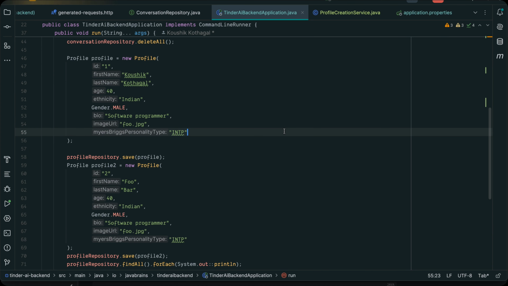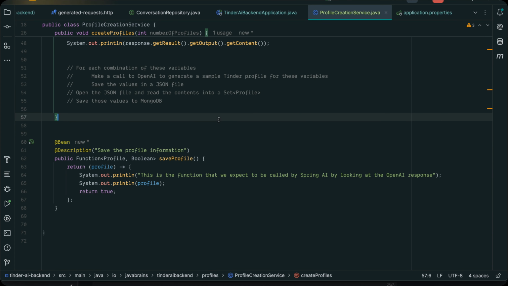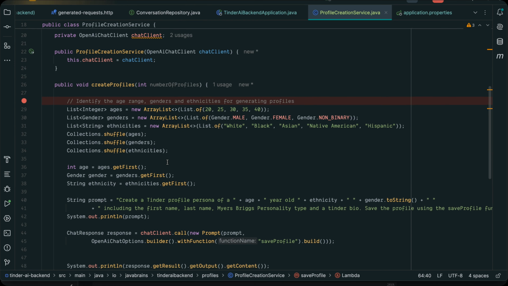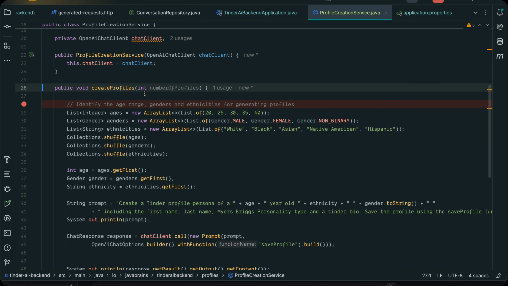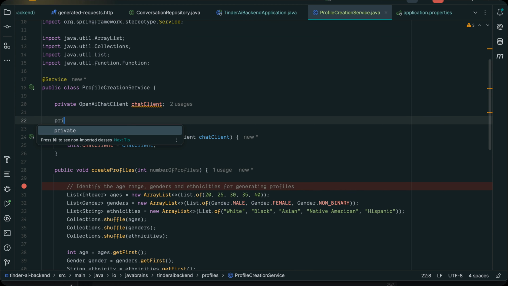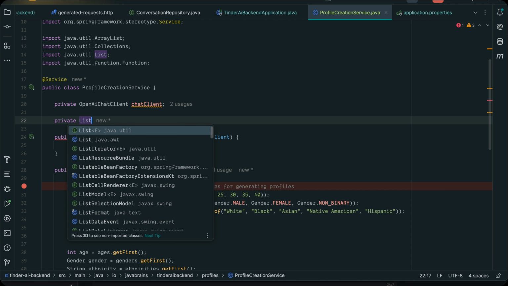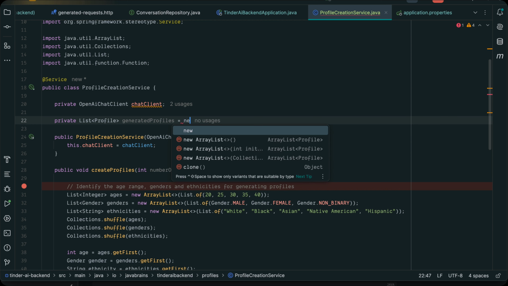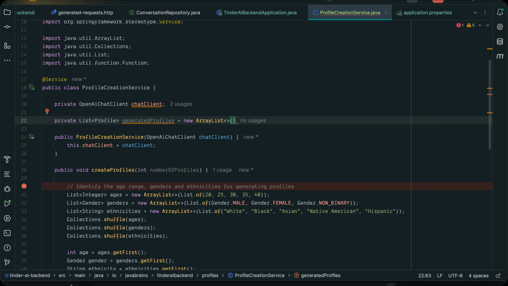Now imagine if I were to do this, okay? Imagine over here, instead of just printing it, let's say I created a list of profiles. I'm going to say private list of profiles. Let's say this is generated profiles. Okay, and I'm going to initialize this to a new array list.